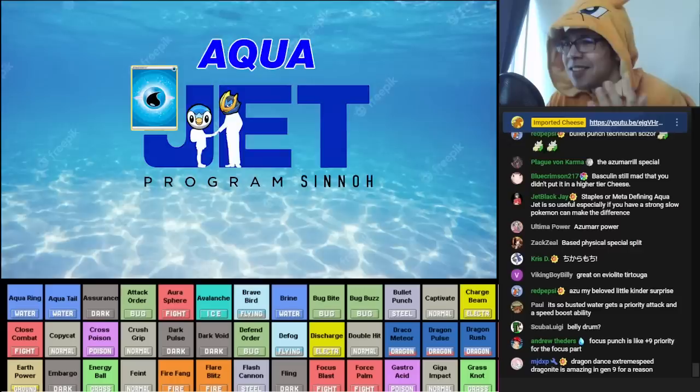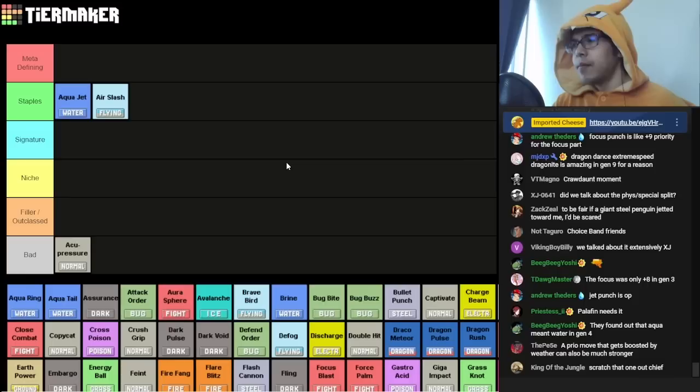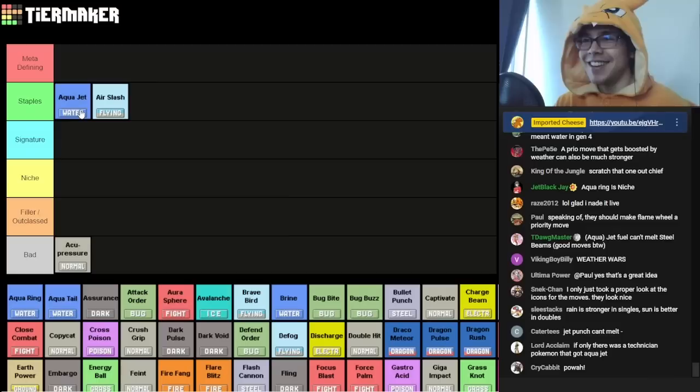These days, there is a stronger variant of Aqua Jet called Jet Punch, but I think only Palafin has that, so Aqua Jet is available on far more Pokemon. Very good. Somebody mentioned this is a water move, which means that if it's raining, it gets stronger. And rain is a very strong weather condition. It's probably the single strongest one. So having a priority move that gets stronger in rain also gives Aqua Jet some extra power that other priority moves don't get. Aqua Jet can't melt steel beams.